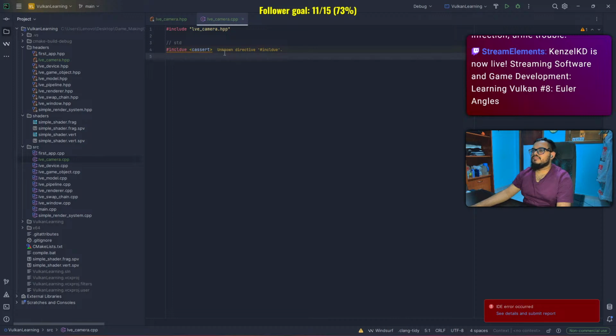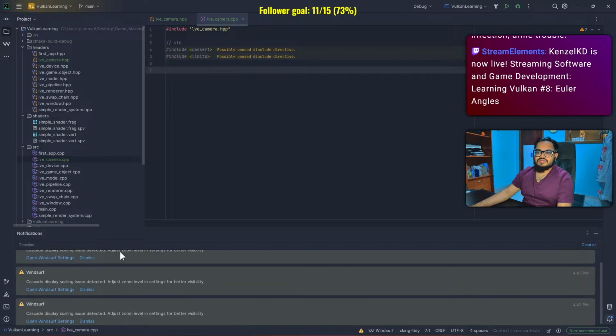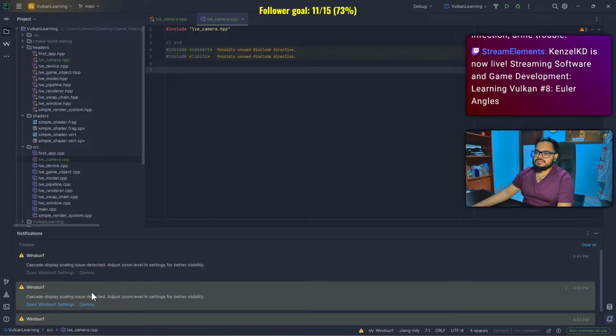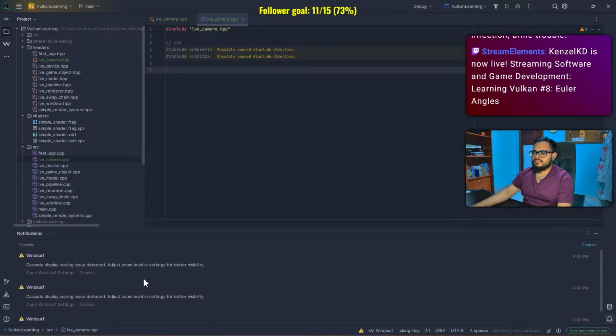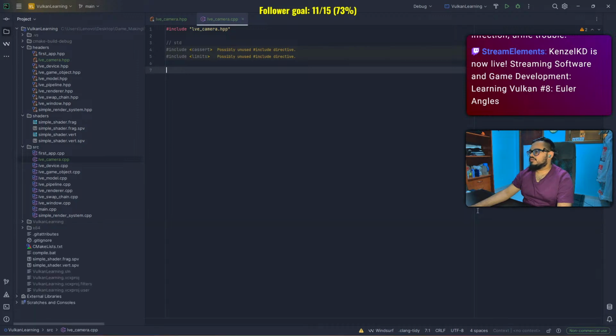So I misspelled hash include. Hash include limits. Settings.